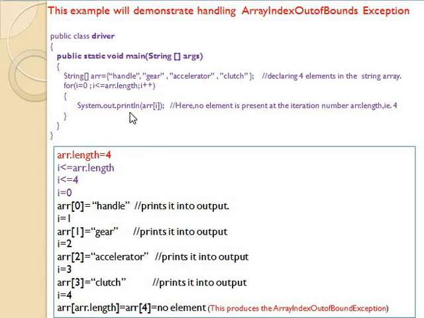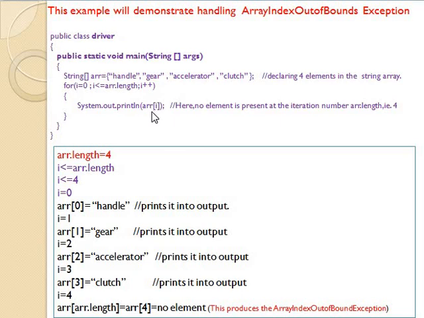Now once this statement has been executed, the control will again move to the beginning of the for loop. Then it executes the iteration part, increases the value of I by 1. As the value of I was 0 before, now after increasing it by 1, the value of I becomes 1. Then again it enters inside the body of this for loop, executes this System.out.println statement again.